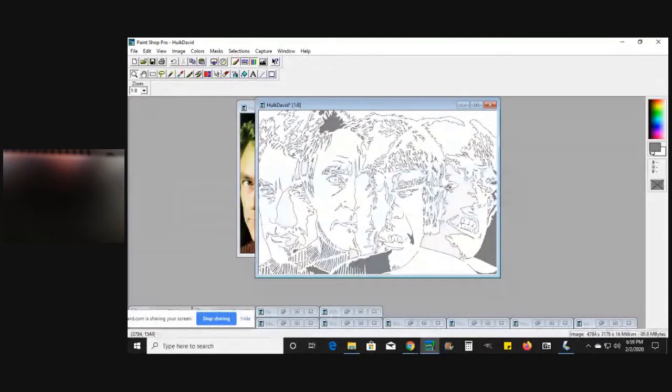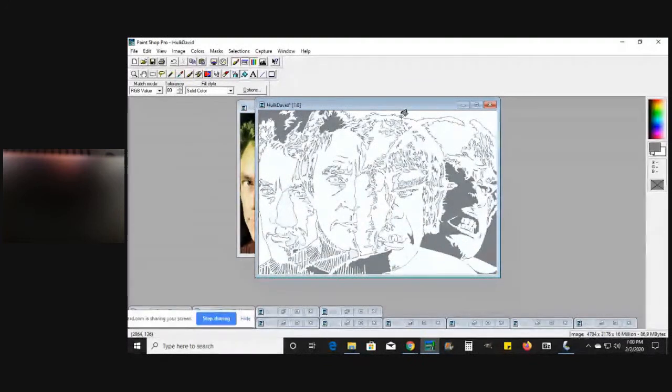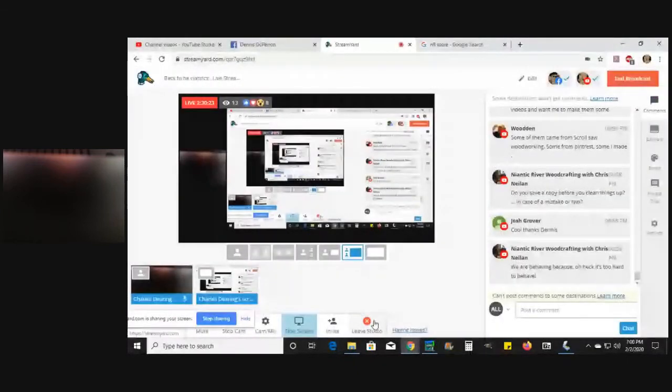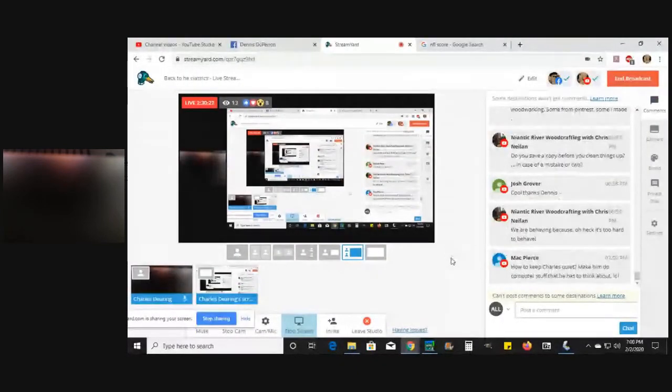If we start coloring stuff in, it's going to get real pretty. Well, depending on your opinion, but yeah. Now, this is that debatable one. Where that crap is. Too hard to behave.